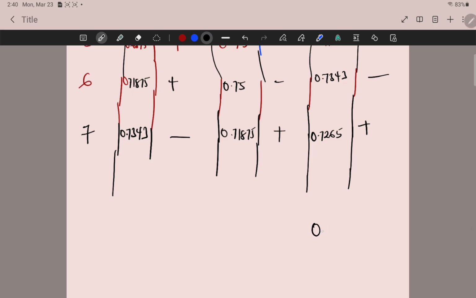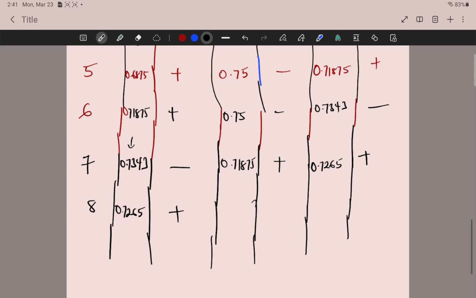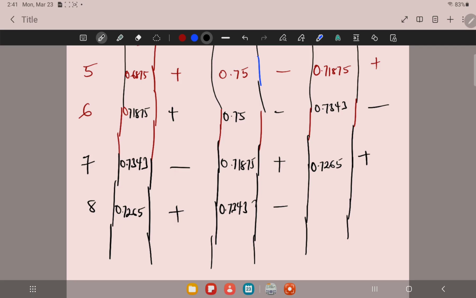I think when we're using this method, we have 0.7321, something like that. Let's keep doing. At the 8th iteration, let's see, the newborn baby is 0.7265. The F of that guy is a positive. So I need to pair it with the last person that gave me a negative, this guy. 0.7343 is a negative. One negative, one positive, one negative, one positive, one negative, 0.7265.